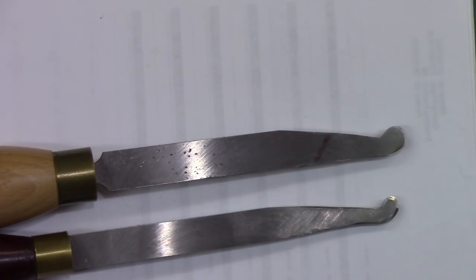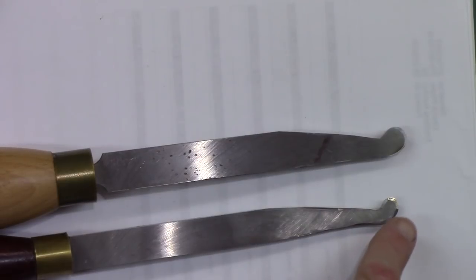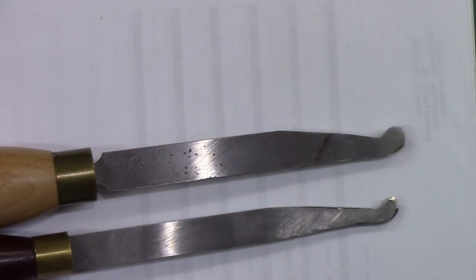The one on the bottom is a piece of Chinese steel from a Harbor Freight set. I think it might have been a half-inch skew. And I recently changed it into a negative rake. You can see that I have put a slight top bevel around on the top, and that makes it a little less aggressive. I'm going to use that a little bit before I convert the top one, and maybe I'll leave the top one the way it is.